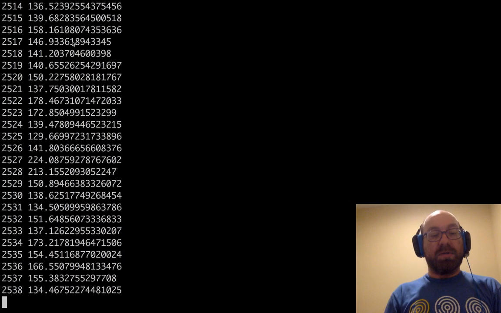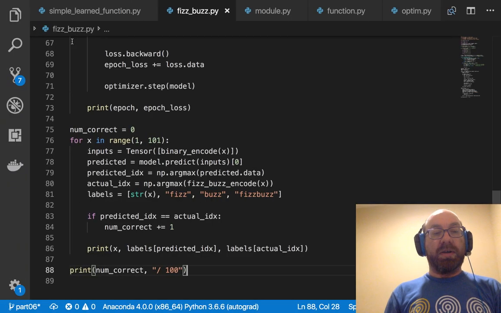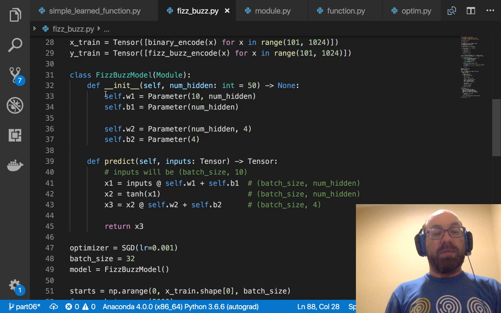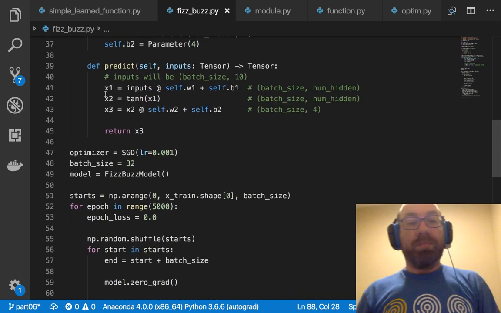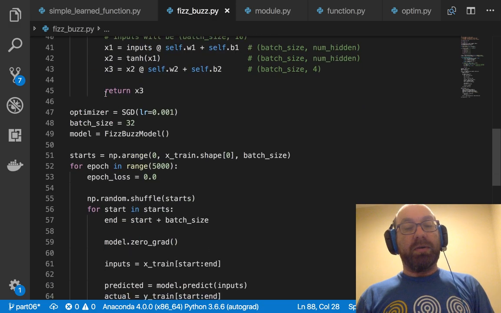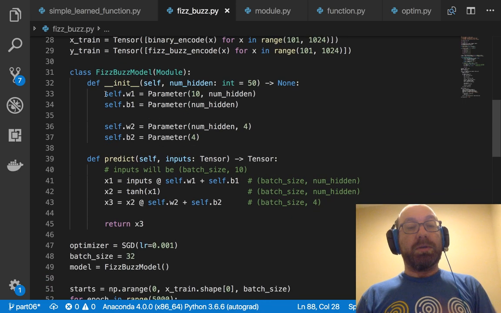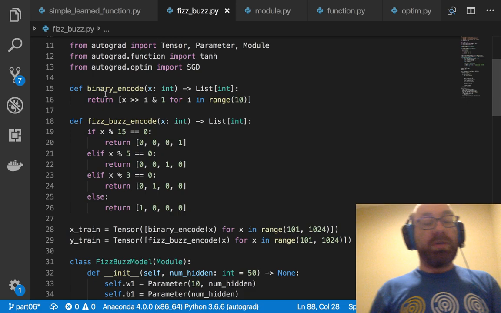Part of me wants to stop this, but part of me wants to let it run for another, what did I give it, 5,000 epochs. Really, this model needs like 10,000 to train, so it's not going to train fully. I should probably figure out how to record things without using up so much CPU.